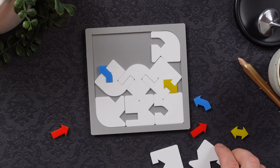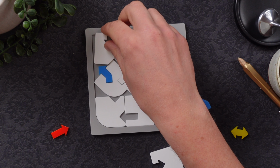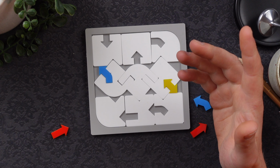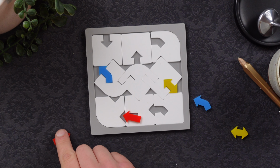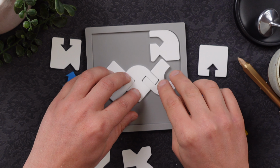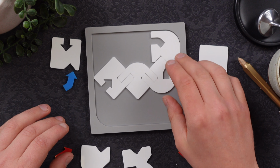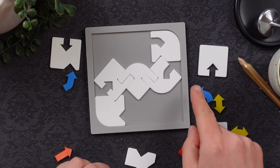Then here we can only fit this piece in, and then that leaves this one sitting here, but it's not enough space. Again, the yellow is going to be the problem. So this one can sit here. Wondering if moving these pieces around is going to make any difference. Is that going to make any difference to us? Let's try it. Okay. Yes, no, oh, it was over here before.